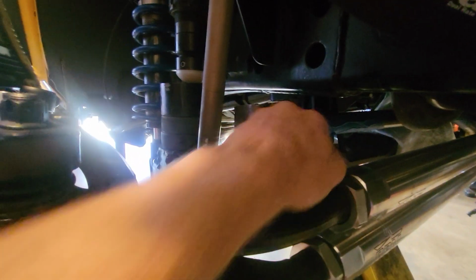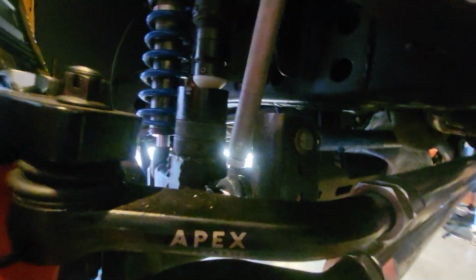And right here, before the track bar mount, I had to move the track bar mount up quite a bit to match the track bar angle to the drag link, so that I didn't get any bump steer. A lot of people don't do that, but my Jeep drove like crap and I'm really tired of it, so I made very sure that I set the angles properly. There's no clearance issues up in here. Everything was good and tucked.